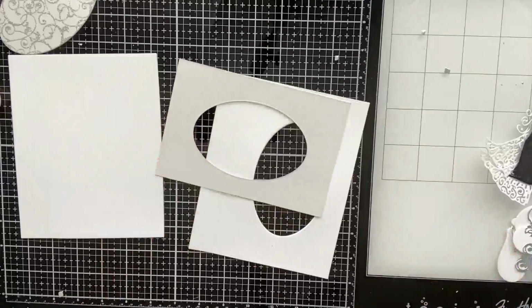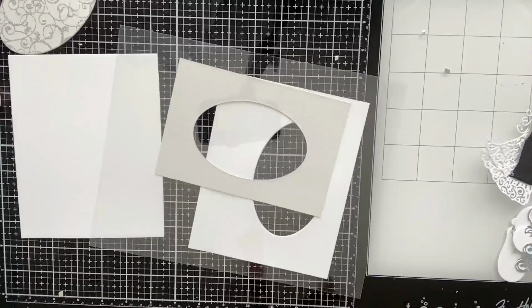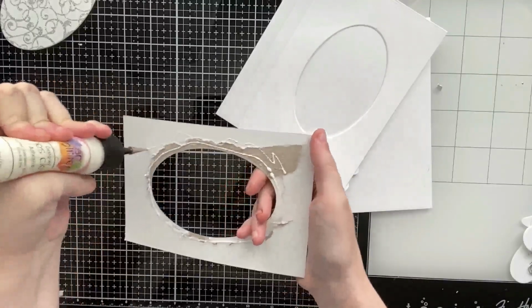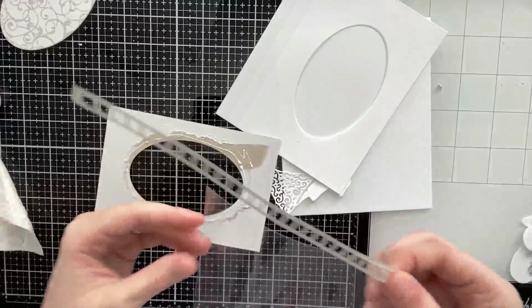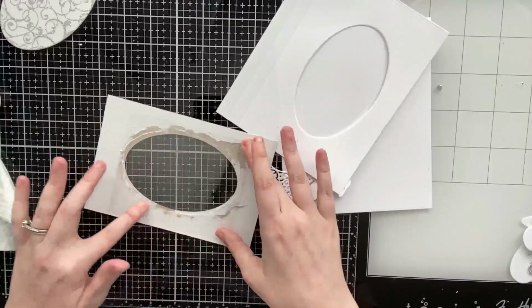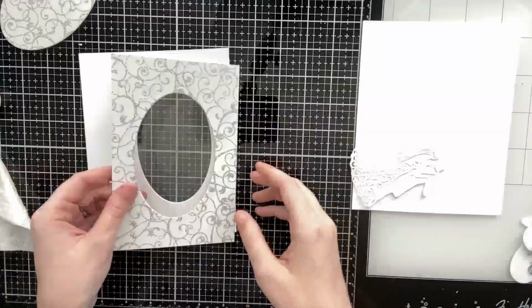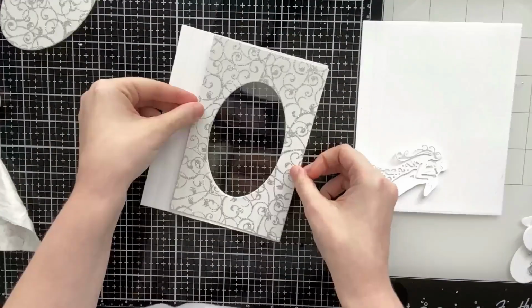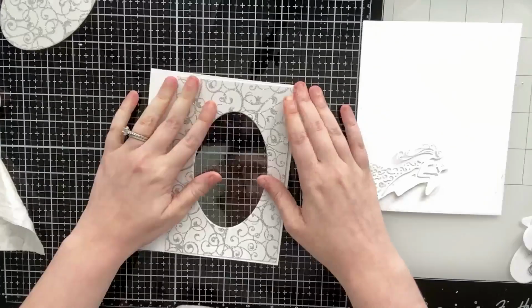I created a similar card as this one for the product showcase video for Countdown to Christmas, and so many of you guys wanted a tutorial showcasing how I did it. So this is exactly the same, I guess, tutorial. It's just converted into a wedding card. I added acetate behind my pattern paper, and then I'll add that to the book cover.